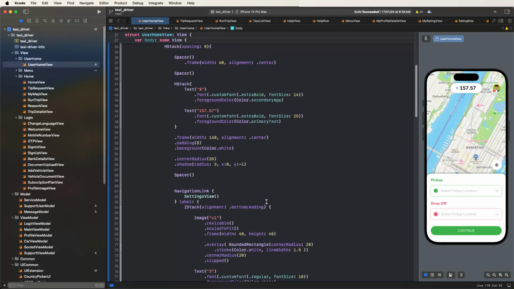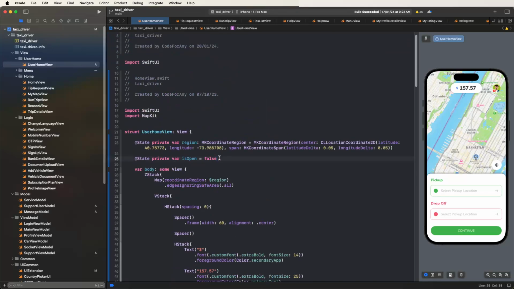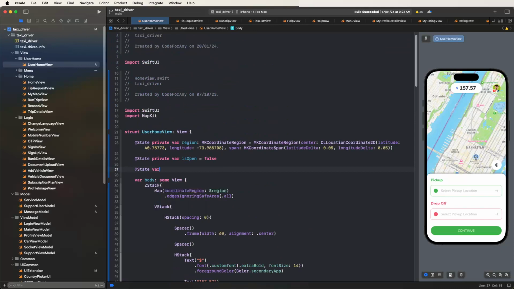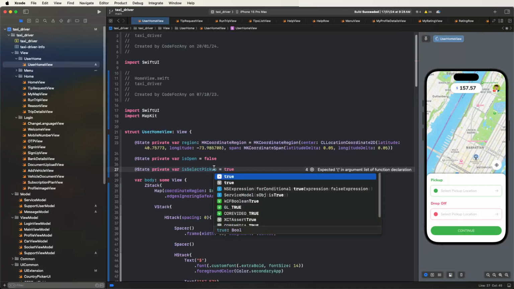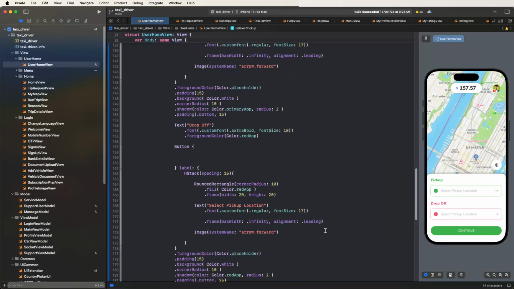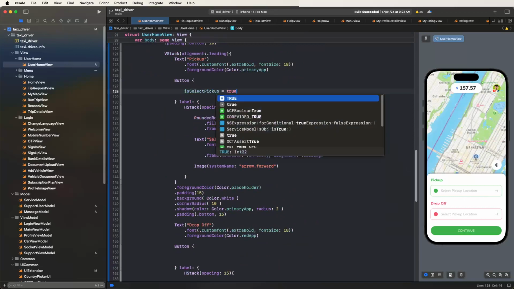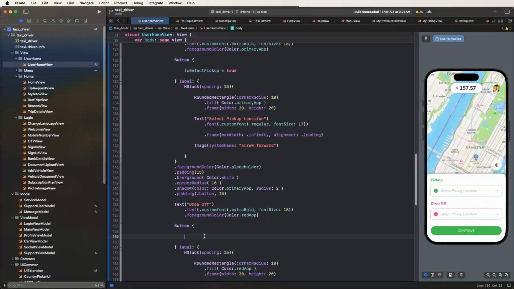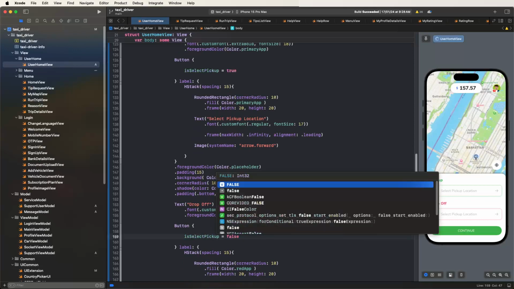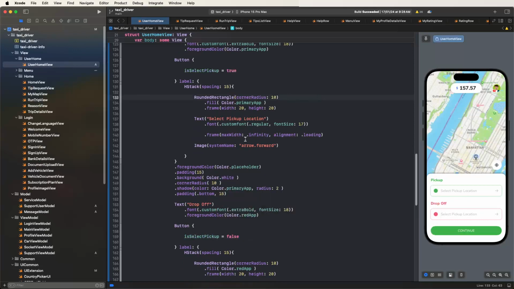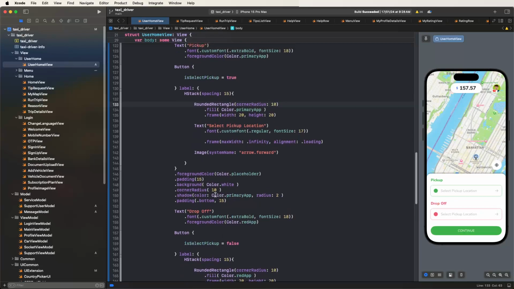Now one more thing, we need to set one flag for the select events, if state where. We need to write down private var is select pickup. We need to set here true, like this. Copy these lines, and we need to go down inside the events. We need to write down true. Copy here, then paste this here and set false. Now we need to give the colors for the outside shadow.